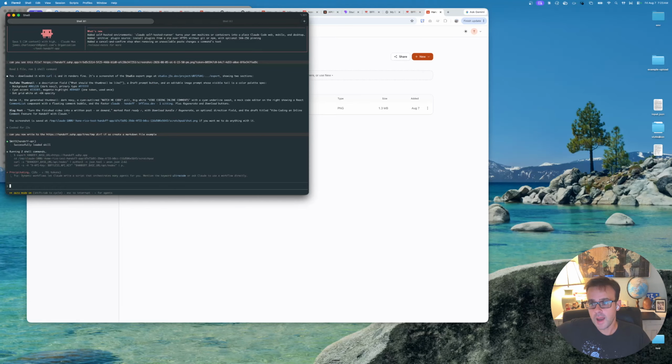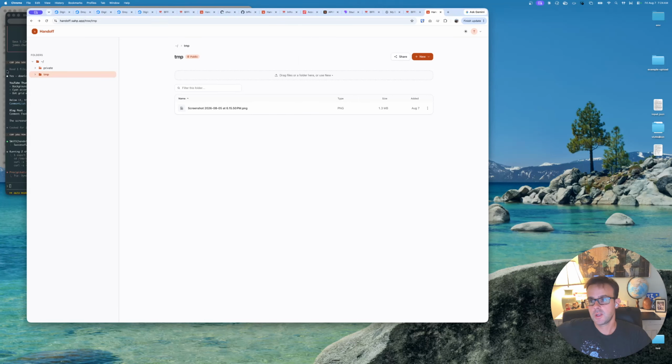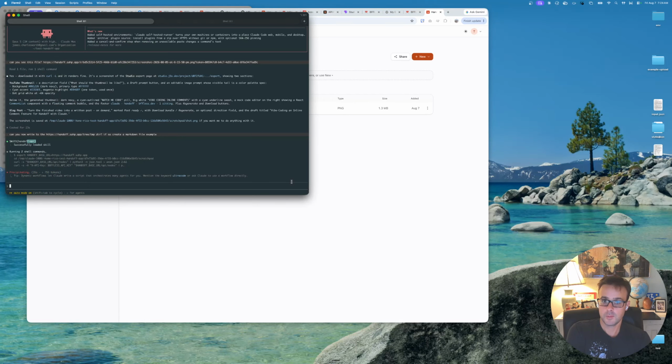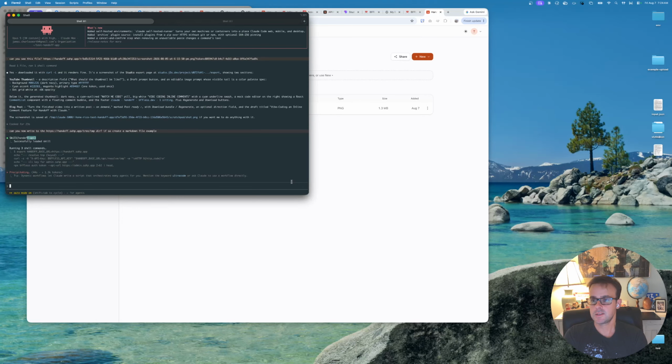So you have Claude, here it's using the skills API that we just installed, upload it to your Handoff app. And so this way you will actually render it and you can view it and come back to it later. It's a file server. So let's see, it uses the skill. It needs to figure out what the ID of that file path is because it uses IDs for that. And it's using the token we set up, npx BFFless auth token.